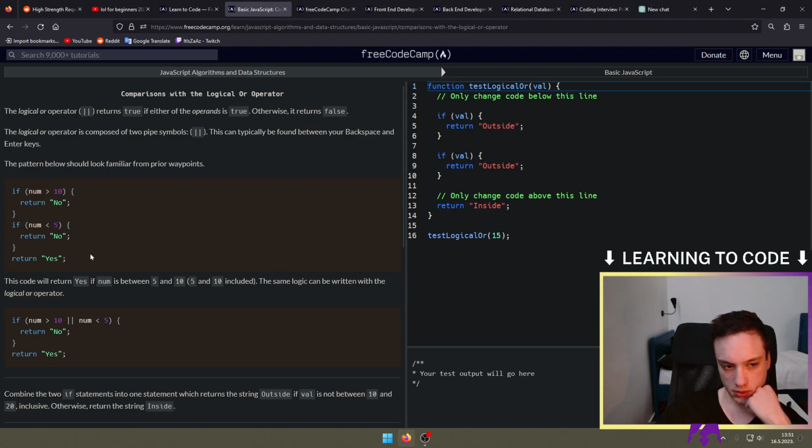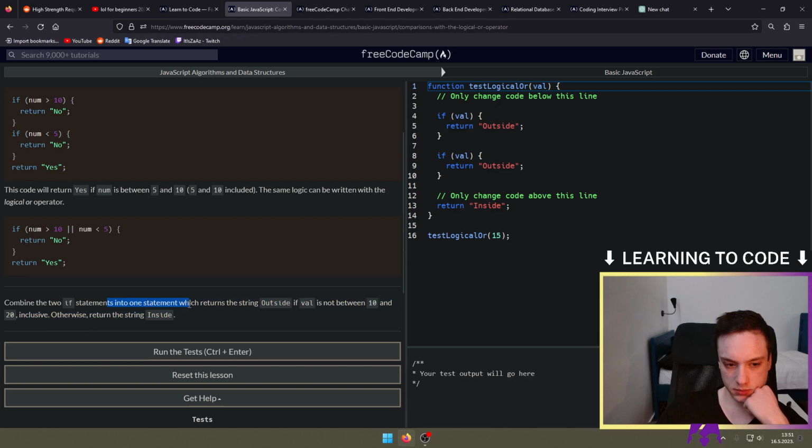So it needs to be in between 5 and 10. This call will return yes if number is between 5 and 10, 5 and 10 included. Wait, why is it 5 and 10 included? Oh, because it's... Okay. If this or this, return no. This or this. Either greater than 10 or lower than 5.